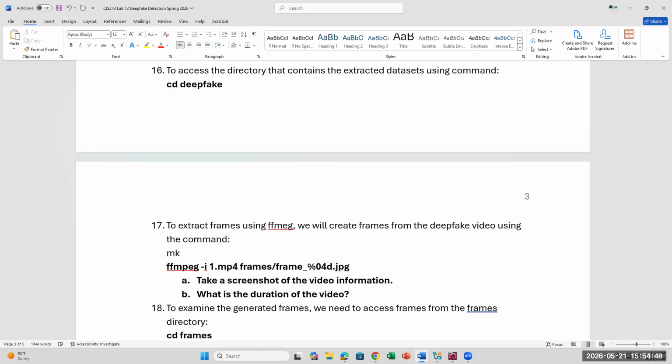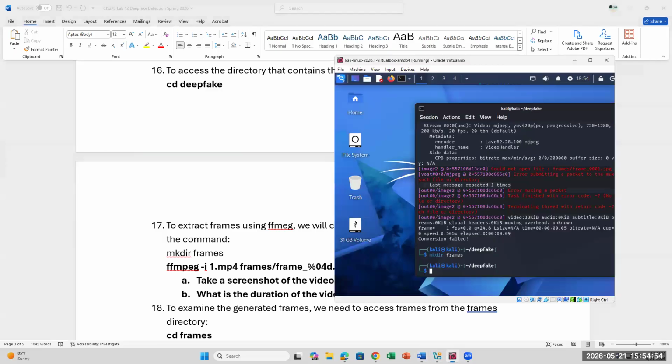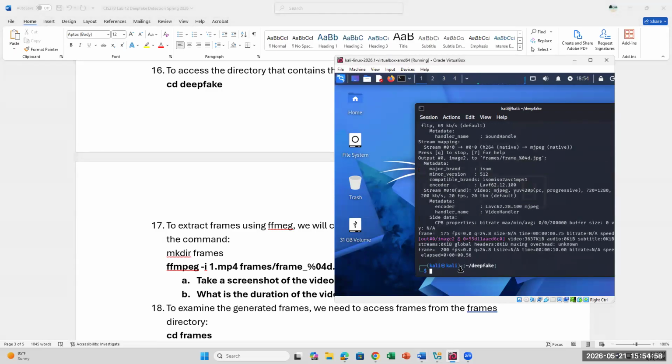So mkdir, and then call it frames. If you have the path frames here, you just have to make sure that it's there. Maybe I was sleepy and I probably did make a frames folder.